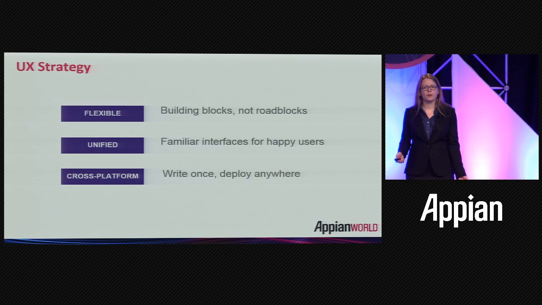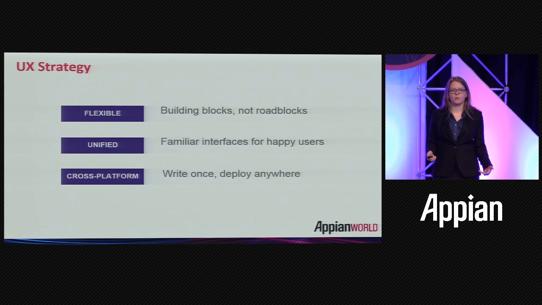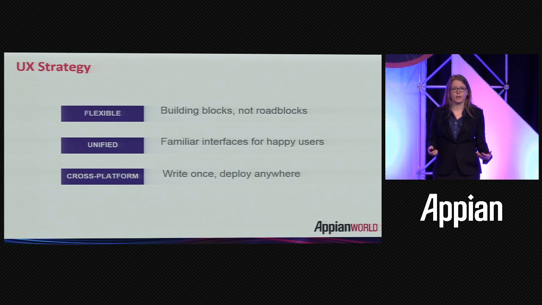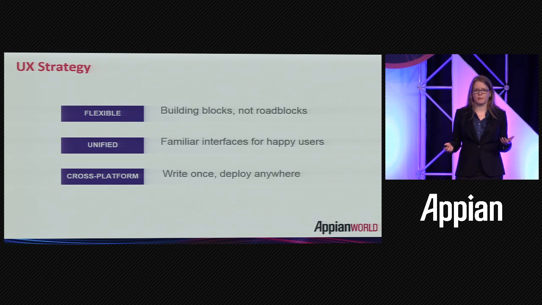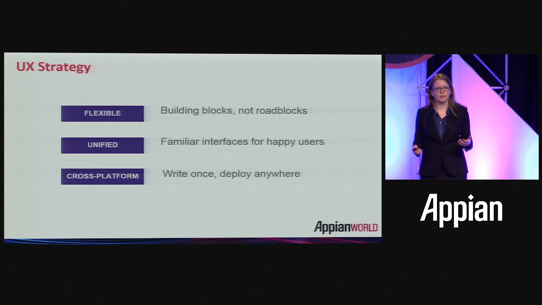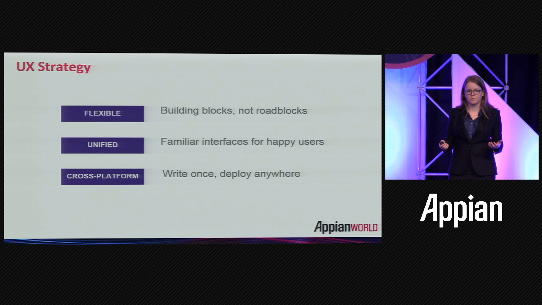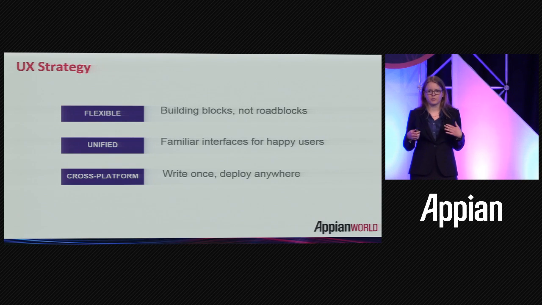So first up, you heard Malcolm mention earlier today that Appian is one product. When you buy Appian, you get one thing. So it can be a little overwhelming. Appian can do a lot of things, but what exactly should it be doing for you? So that's what we keep in mind when we're building it, is that you need help choosing what that thing is. So we want the product to be flexible so that whatever it is you bought Appian to do, the product can do for you. So that means we want the product to be flexible so it can accommodate your needs instead of trying to box you in a strict template or a strict environment. We have choices, and you can choose what's right for you.